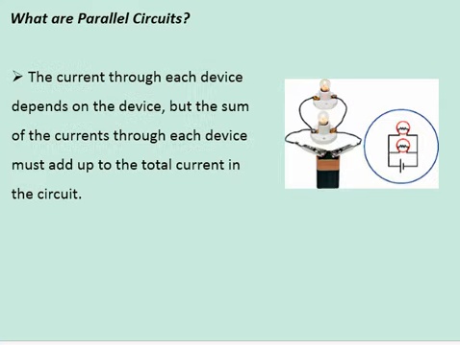Alright, and the last important part is going to be our check. Just like we could say that in a series circuit, the voltages across each of the resistors when we sum them up equals the voltage of the battery. In this case, for parallel circuits, we're going to say that the current through each of the resistors, when it is summed up, should be equal to the sum of the current actually sent out by the battery.